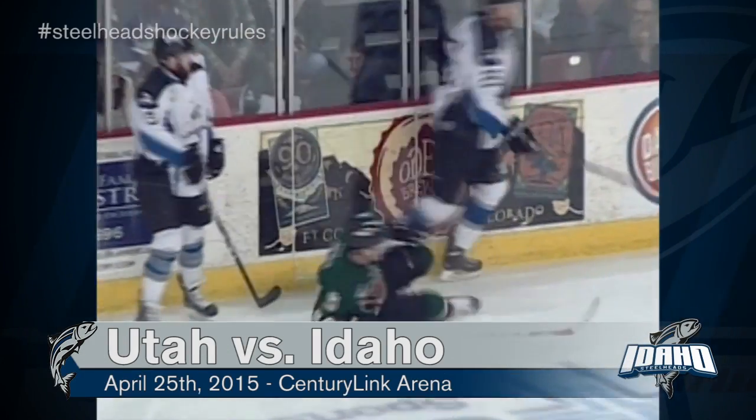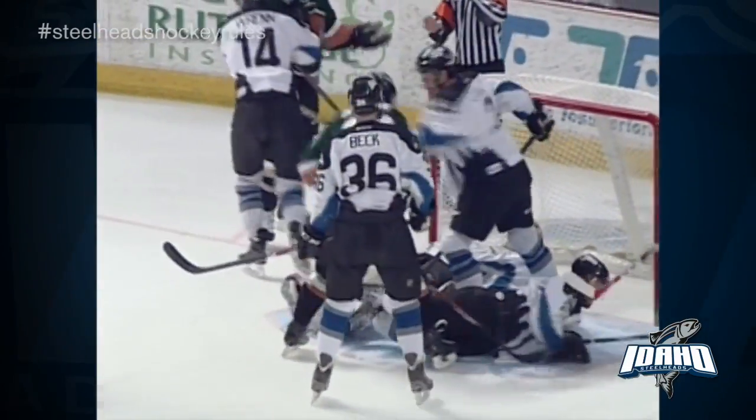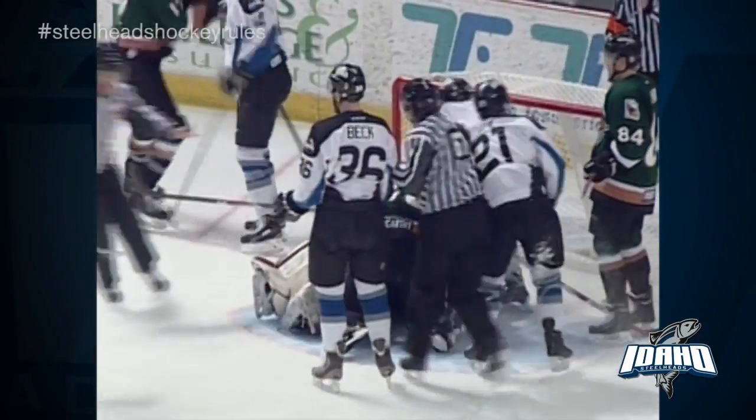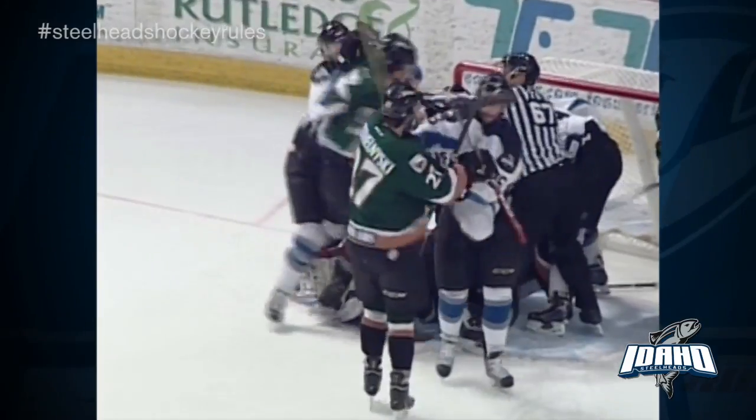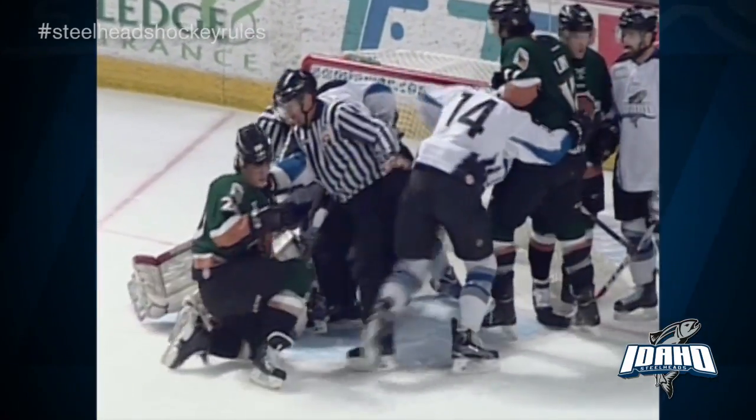Out of the line, the side of the referee, so no call. Big hit by Martin, and somehow still bouncing loose. Then Rawlings covers up — good work by Chris Rawlings. It's now Danny Paquette with a jab after the whistle, and Idaho defenseman Patrick Cullity with everybody grabbing a dance partner here.